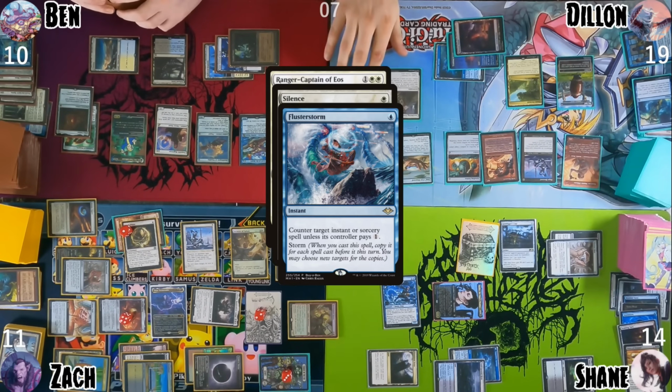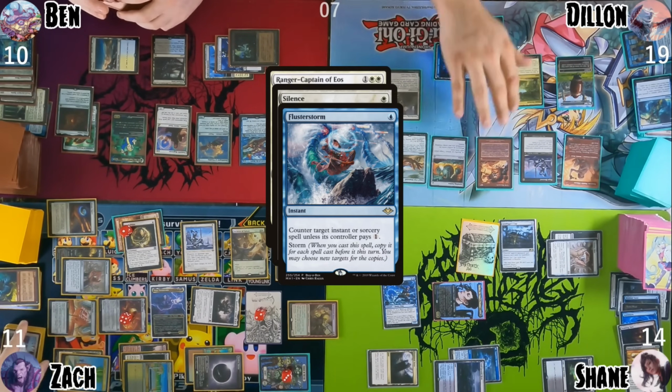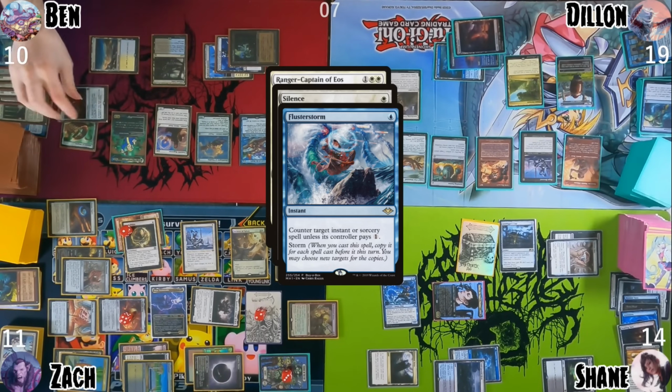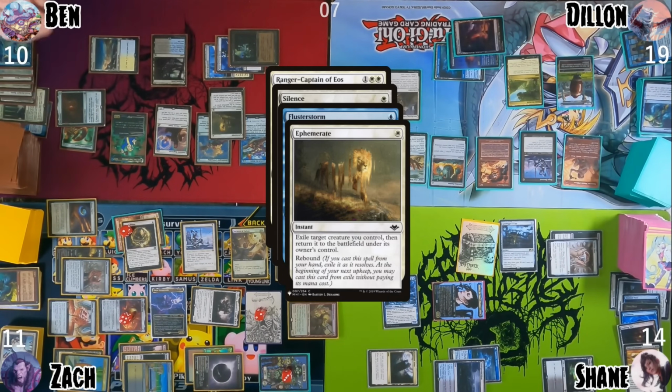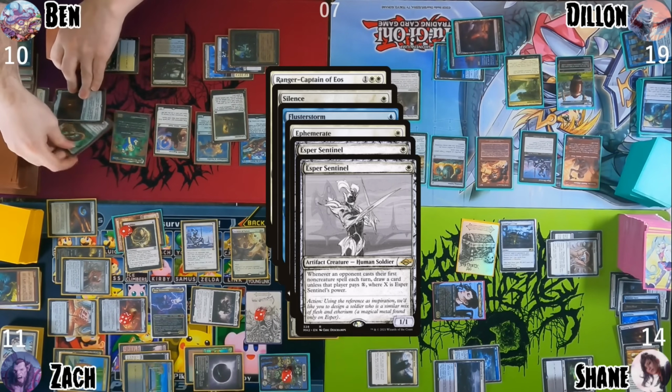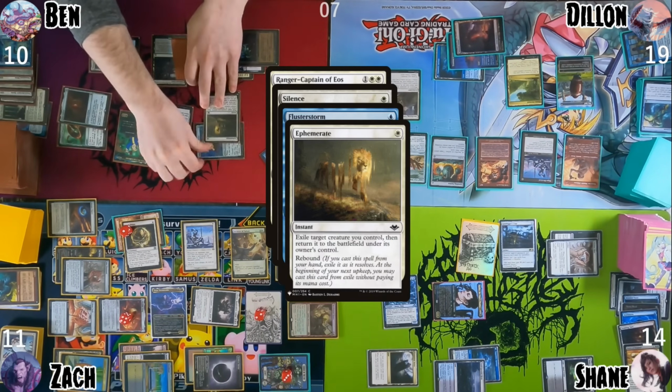Okay, on the Silence. Okay, that's, yeah, obviously I got nothing for that. Unless Shane wants to help me out here. Nope. Sure don't. I will respond to the Flusterstorm. I will tap for a white. We're gonna ephemerate on Plagon. I'm going to respond to that. Well, first of all, Espers. I'll pay for both. Okay, both Espers paid for.